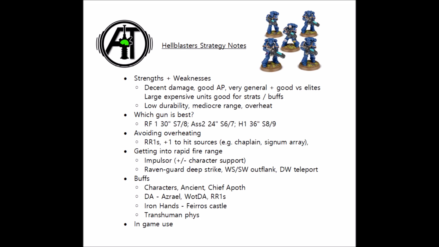I would say their assault version is an interesting variant, and it's the one that I'd consider next generally. These ones are assault 2 plasma incinerators with a 24-inch range and either strength 6 or 7 depending on whether you overcharge. Against elite infantry they're not really all that much worse and are often better in a lot of situations, particularly against enemies that are over 15 inches away and within their 24-inch strike range. In this bracket they're usually going to edge out the rapid fire Hellblaster, who will typically win at less than 15 inches and over 24 inches when the assault variant can't even shoot.